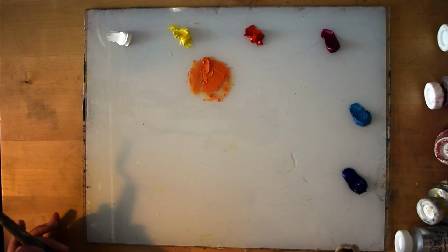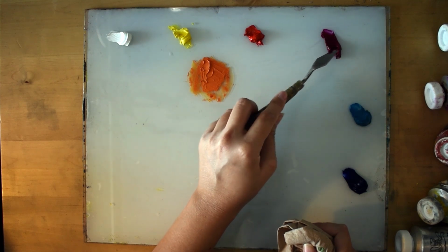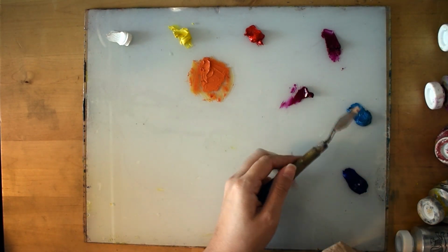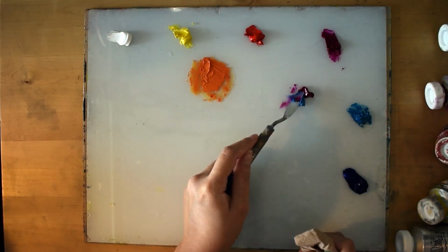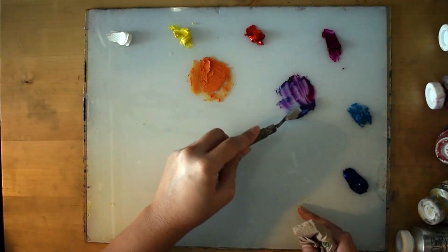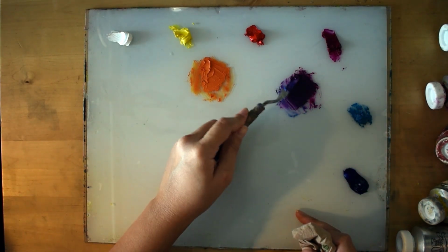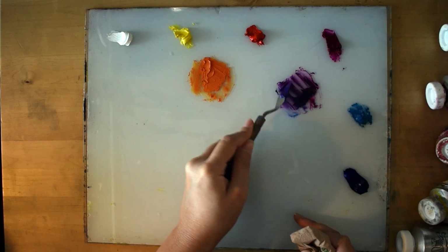I'm going to try mixing a purple together. We're going to use the magenta and the cerulean blue for that. And the magenta is already quite close to purple, so it creates a really beautiful jewel tone purple. Use this magenta here. And depending on how much of the magenta and how much of the cerulean you use, you can have a warmer purple or a cooler purple. Again, just spreading that evenly. Pick the whole mixture up by scraping it off, smashing it back down, and spreading. You can see how thick it feels. It really does look just like traditional oil.